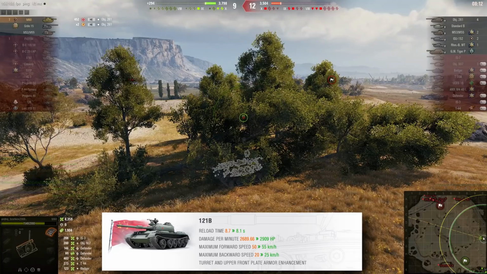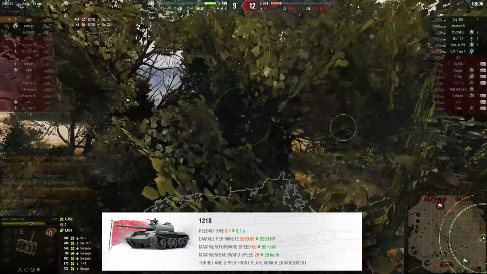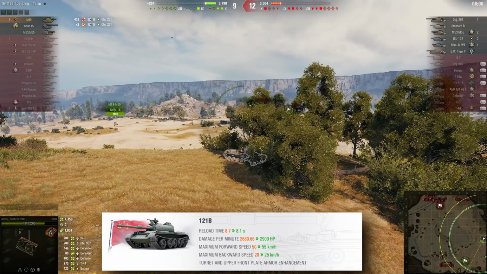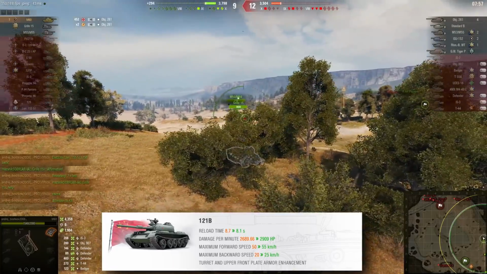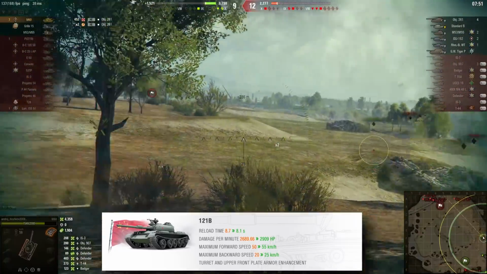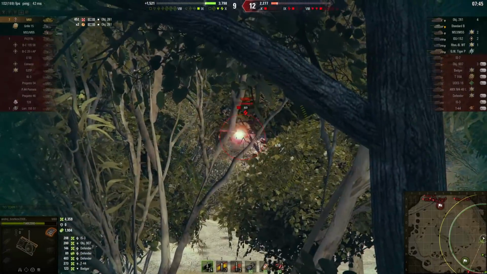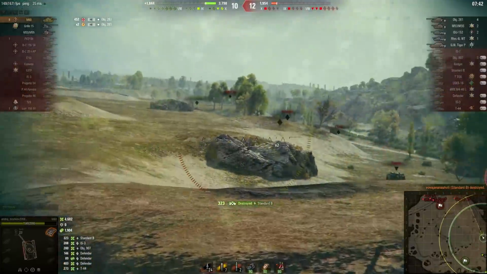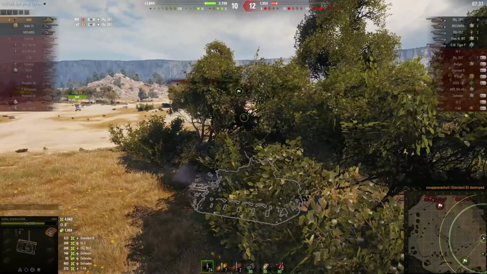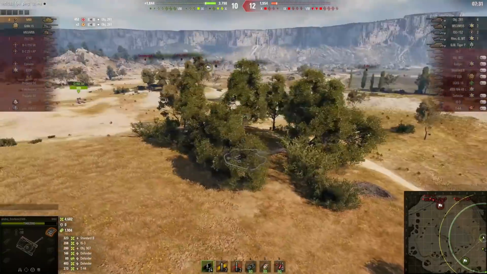Top speed was increased by 5 kilometers per hour, and reverse speed was increased by 5 kilometers per hour as well, which is a huge thing. 55 top speed now and 25 moving backwards. 25 moving backwards is not very common among any medium tank in this game, so it is quite a special mobility. And also turret and upper front plate armor enhancements to the 121B as well. So better survivability, better DPM, and better mobility to take the key positions. And to escape from key positions, to reposition, all those things, 121B should be better. Well, every single buff is going to make vehicles better, right?